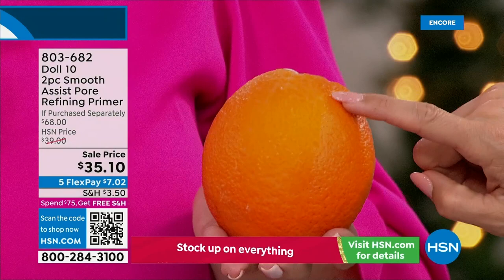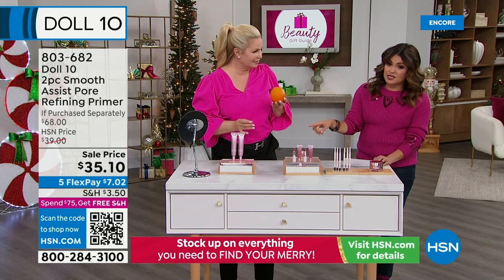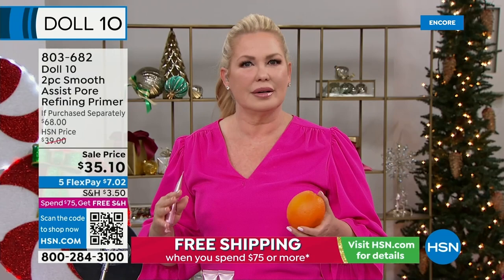You're getting a second one for a dollar and 10 cents. This is my big holiday visit, and I'm so honored to be part of your makeup routine, whether it's a mascara, the foundation, or this primer. I really want you to try it. I created this for people who have texture — fine lines, pores. How about when you put on foundation and all of a sudden you look like you've got pock marks all over your nose? I wanted to create something that works for that.